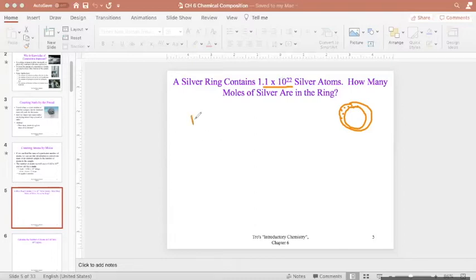So we know the relationship between moles and atoms or things. 1 mole equals 6.022 times 10 to the power 23 atoms. Why atoms? Because we are talking about silver, which is Ag. This is an element in your periodic table. An element is made up of atoms. So I can say 1 mole of silver atoms, Ag element, is this number of atoms. The time I make this equivalency, I can make a conversion factor.